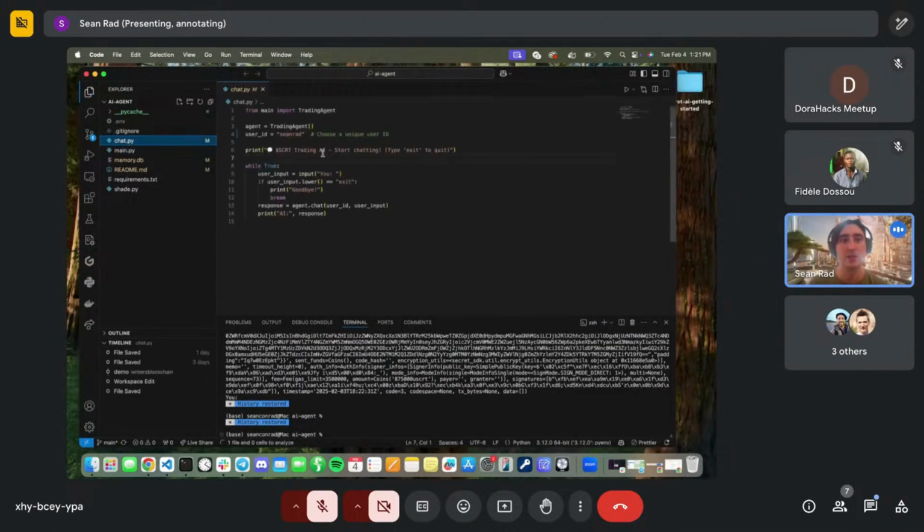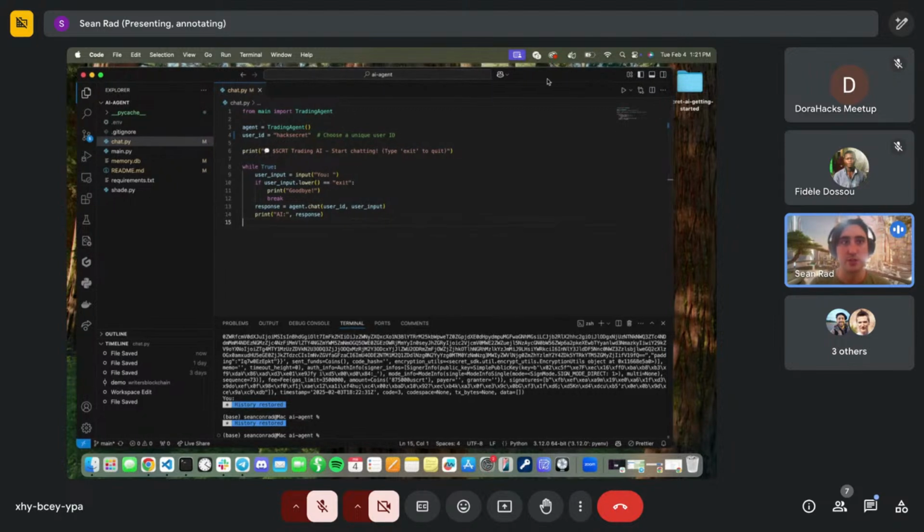And something else that's fun about this is I established a user ID that is used to differentiate your chat history with the bot. So we're going to start with a fresh name here. We're going to start with, like, HackSecret. This will be our UID, our user ID that's actually chatting with the agent. So it has a completely fresh history when conversing with us.